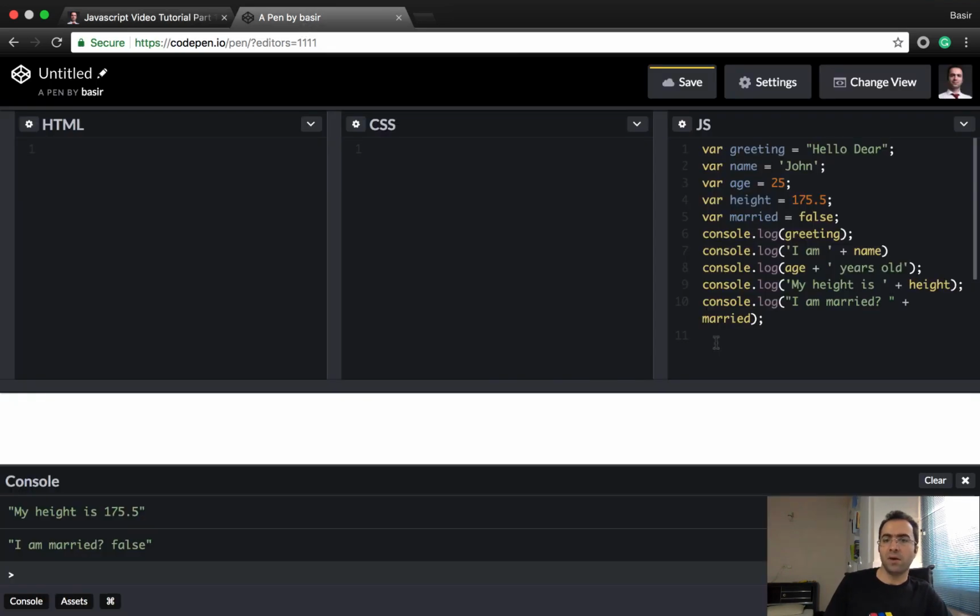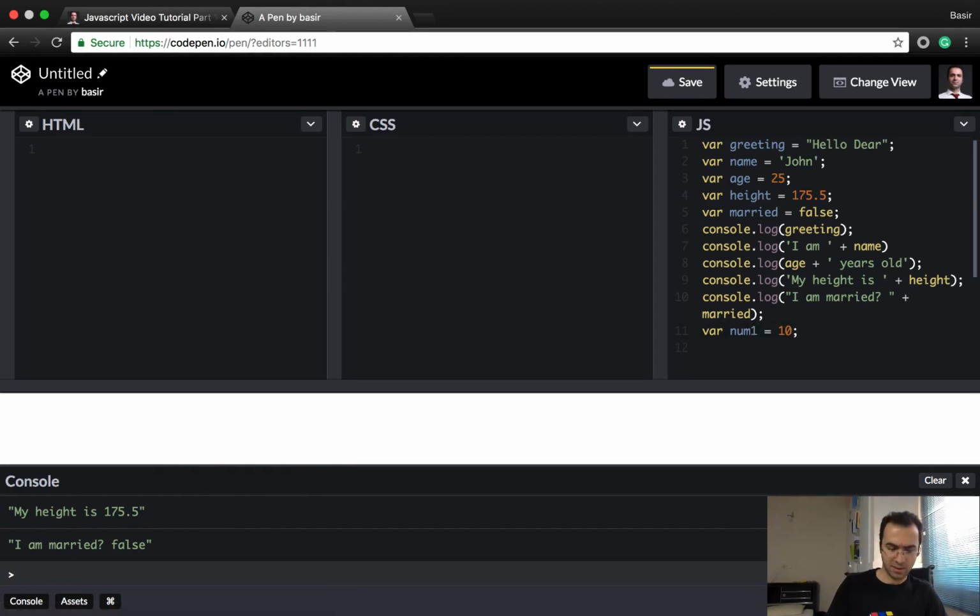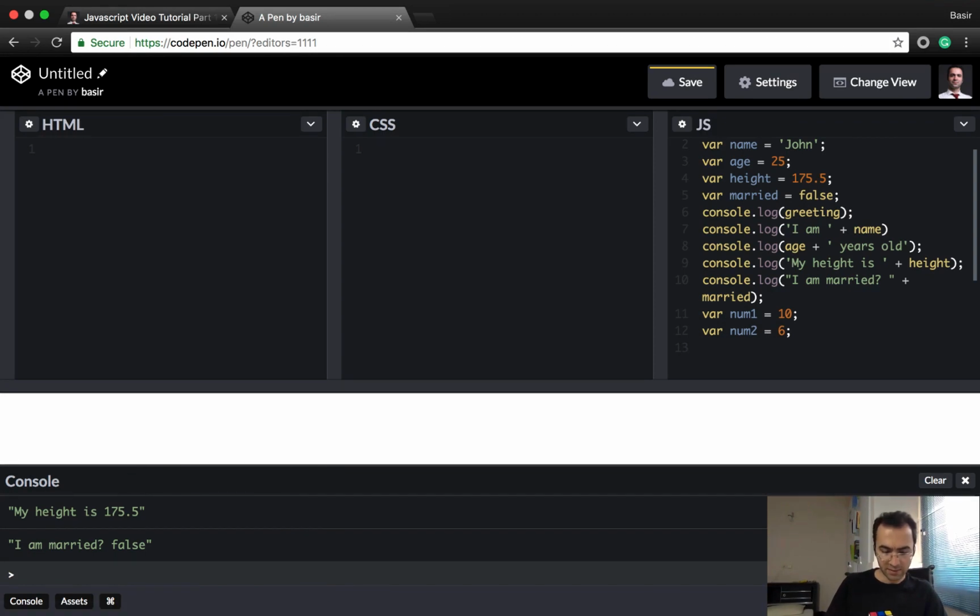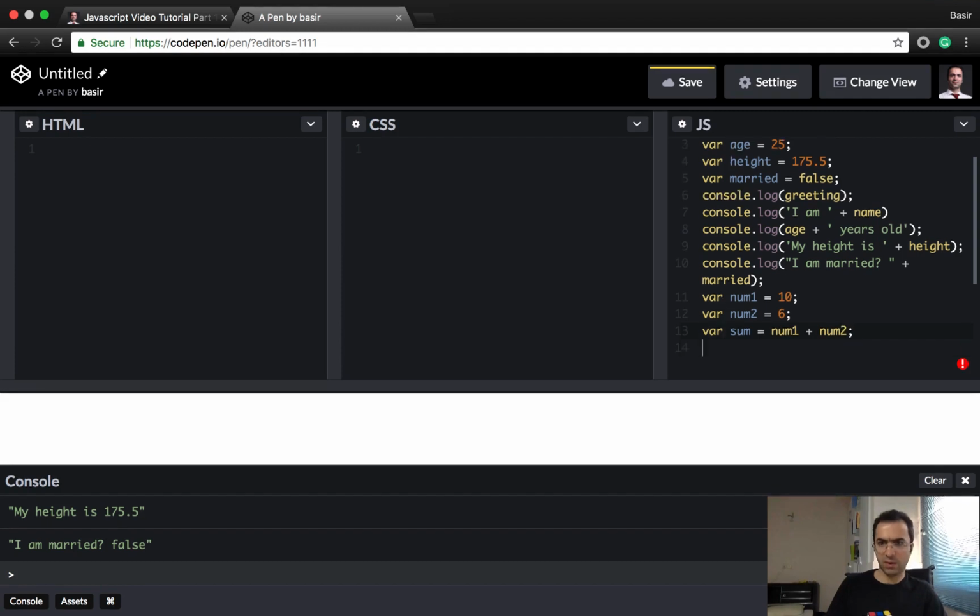Let's work with them. I defined num1, which is 10, and num2, which is 6, and define another variable sum, which is num1 plus num2, and console.log sum.